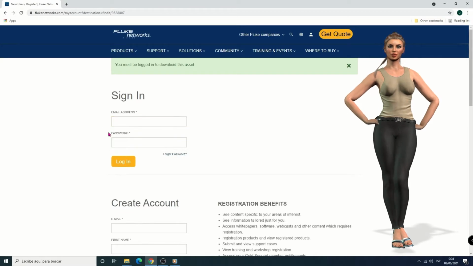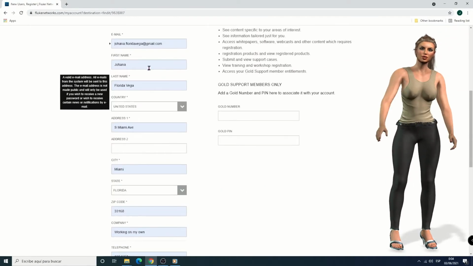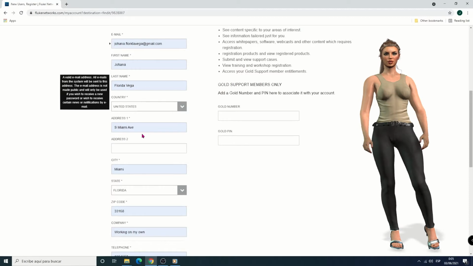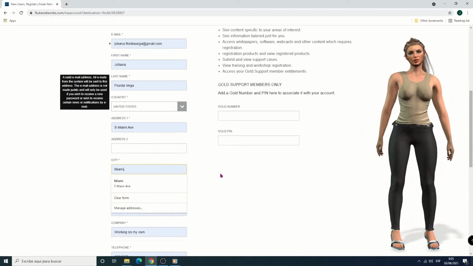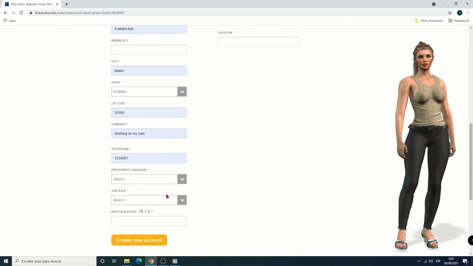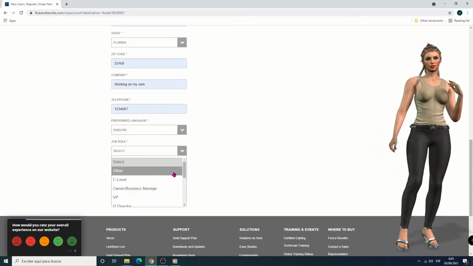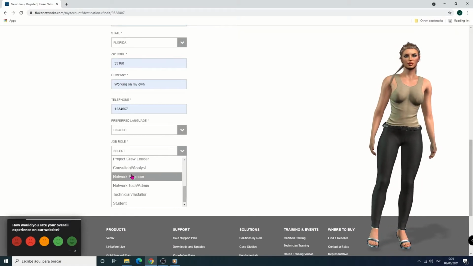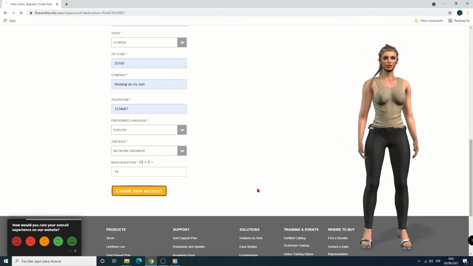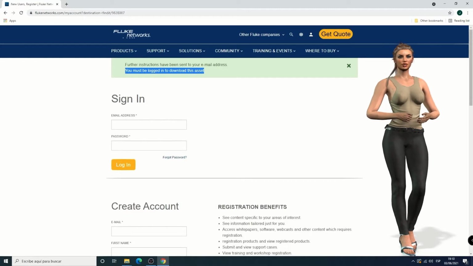If you don't have an account yet, you can create one very easily and quickly. As you can see, you do not have to leave the website where you are. Simply scroll down and add your personal data. It is important to enter your email correctly, since you will have to confirm the registration through it, and it will also serve as your username. Once you have entered your information and hit the Create Account button, you will have to check your email to be able to set your password to access Fluke Networks.